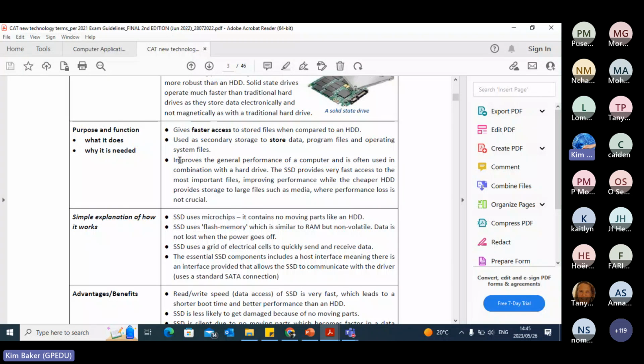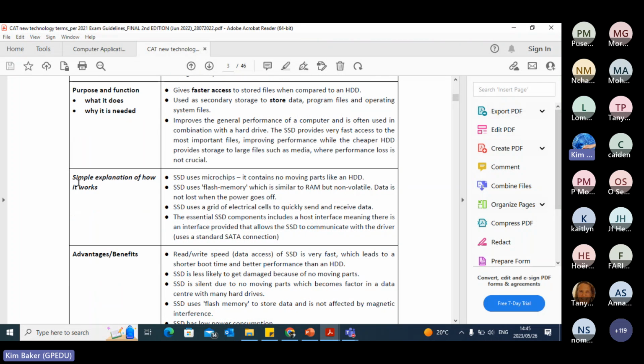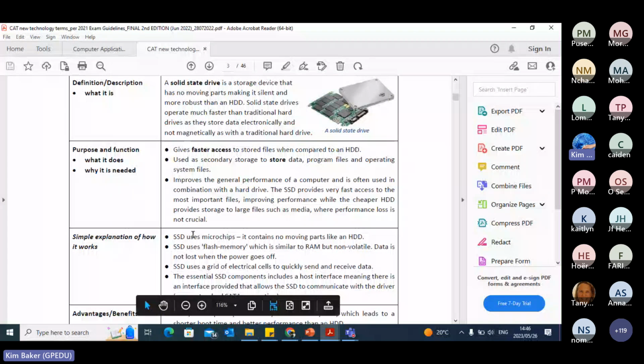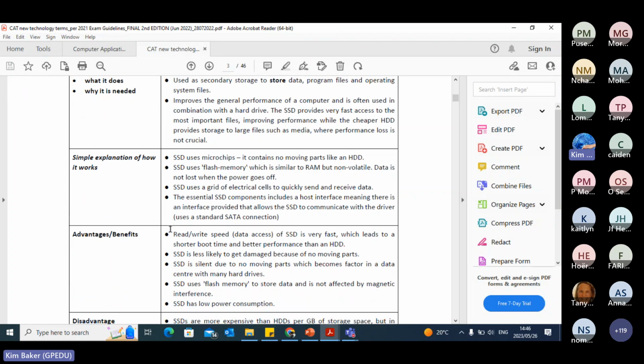And there they give you a nice example or introduction or explanation of what it does and what it's needed for. Then there's another category, simple explanation of how it works. In scenario based, you need to now explain. We'll get to that when we get to question 9 and 10. What is it used for? Why is it important? If an SSD card breaks, how do we handle it, and so forth.